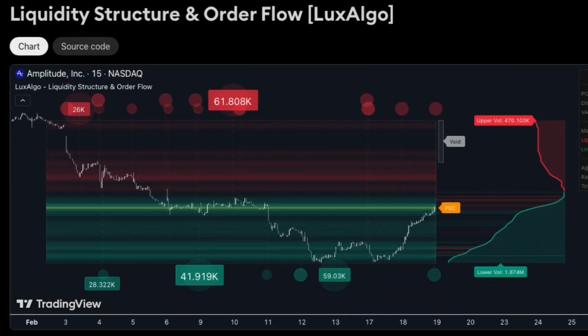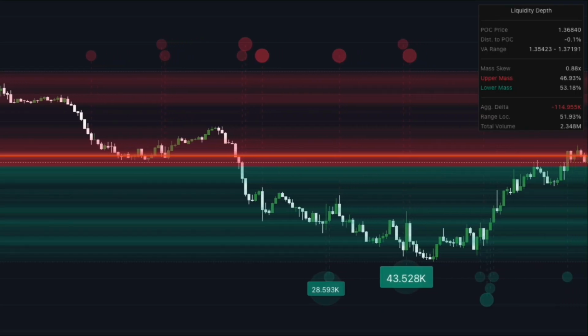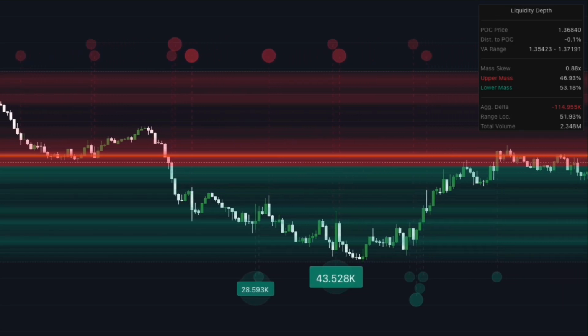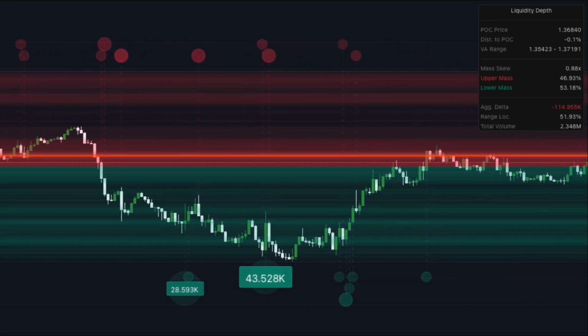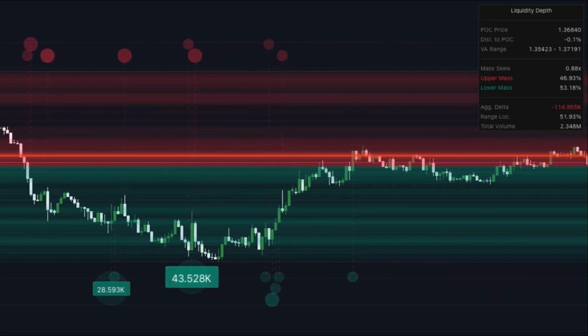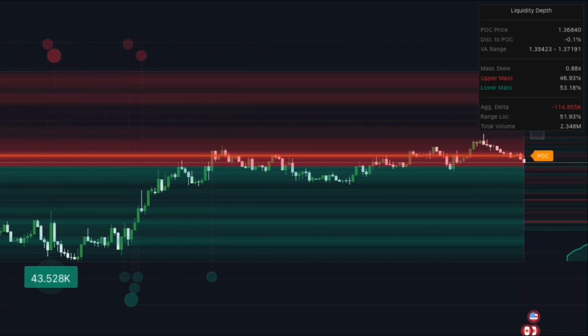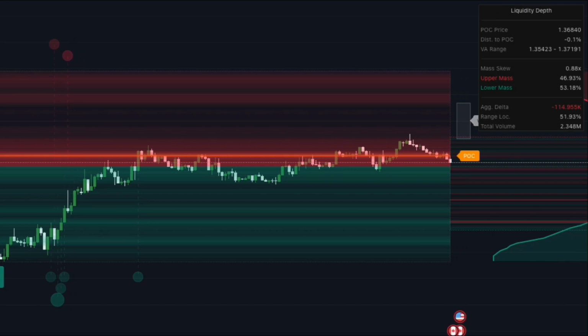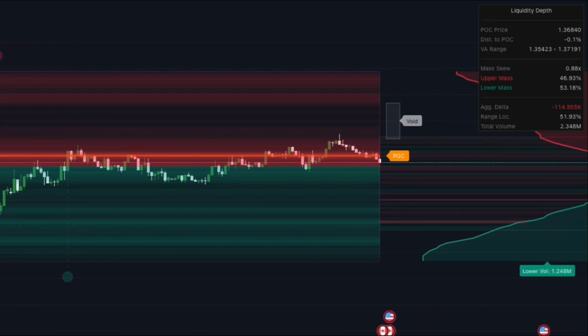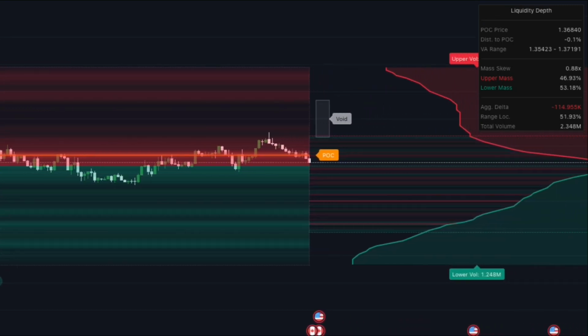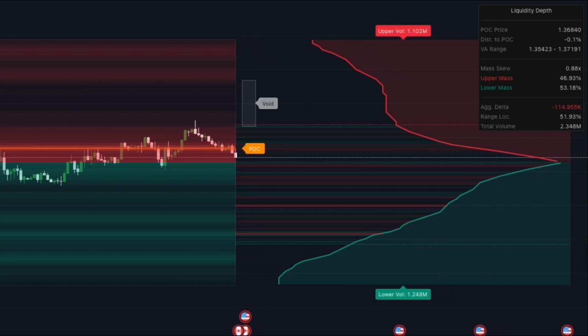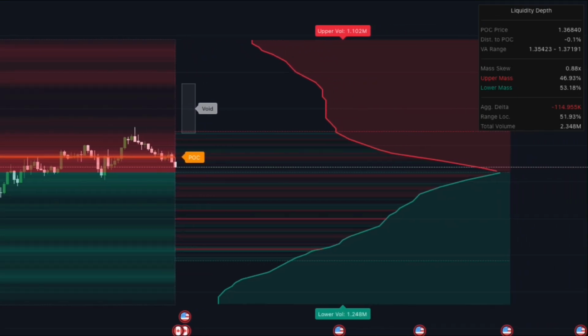Number 1, Liquidity Structure and Order Flow by Lux Algo. And here it is, our number 1 free Lux Algo indicator of the year. This isn't just a signature overlay, it's a holistic market plumbing view. Layered liquidity structure plus real order flow context. Not just where price has been, but where liquidity is hiding and where it's being activated or consumed. This indicator automatically maps key liquidity bands, order flow imbalances, structural pivots, and break flip zones that actually matter.